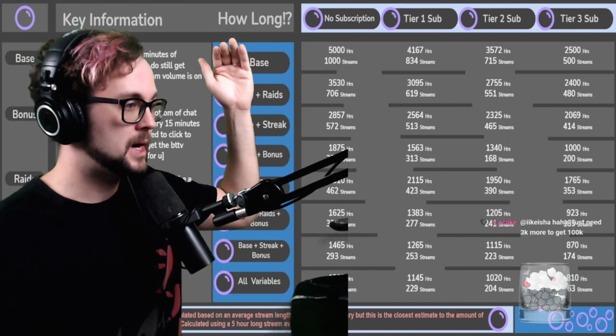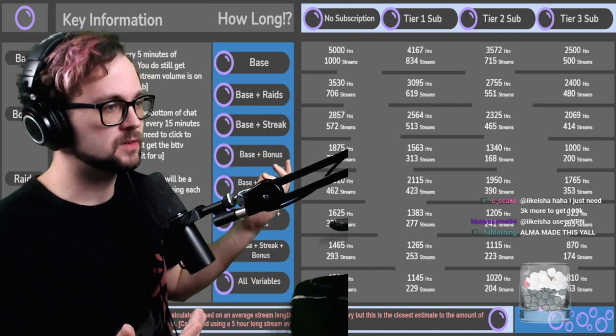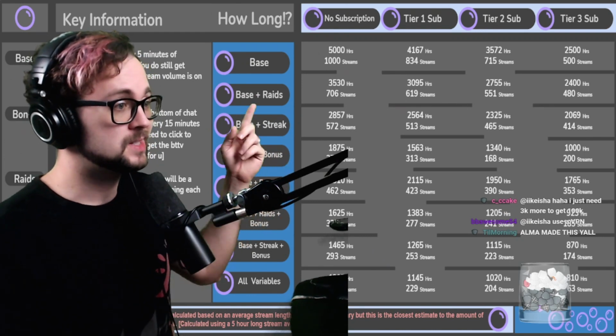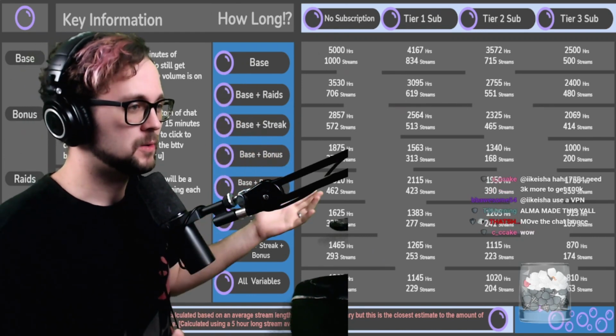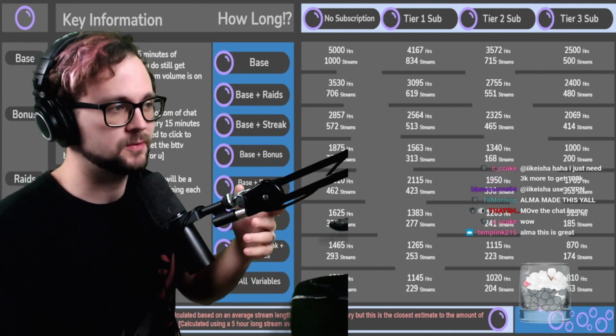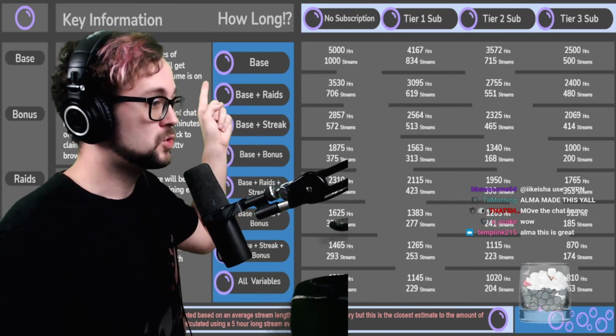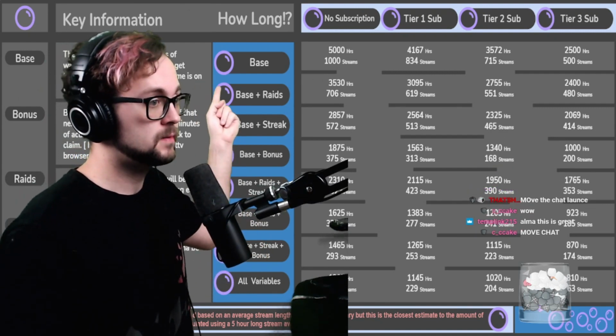And the bottom number that you're looking at will be how many streams that probably is, at an average of 5,000. So really the only one you need is the hours, and then you average it by 5 hours, right? You don't necessarily need to look at the number of streams because it's just times 5, right?